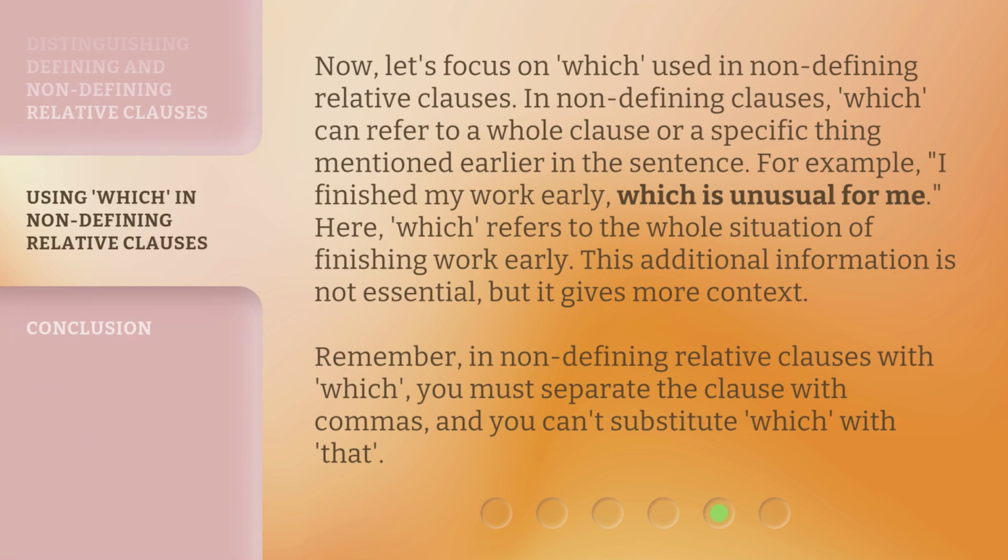Now, let's focus on which, used in non-defining relative clauses. In non-defining clauses, which can refer to a whole clause or a specific thing mentioned earlier in the sentence. For example, I finished my work early, which is unusual for me. Here, which refers to the whole situation of finishing work early. This additional information is not essential, but it gives more context. Remember, in non-defining relative clauses with which, you must separate the clause with commas, and you can't substitute which with that.